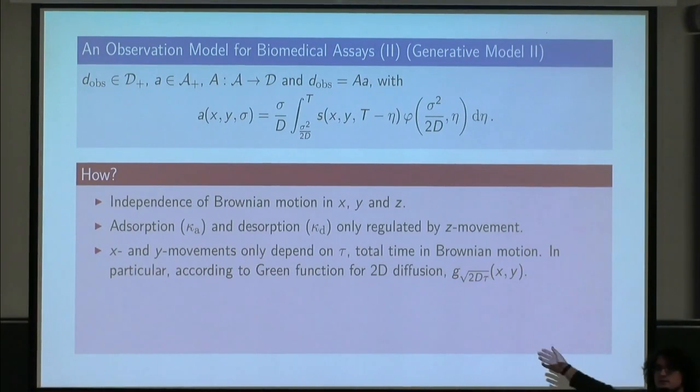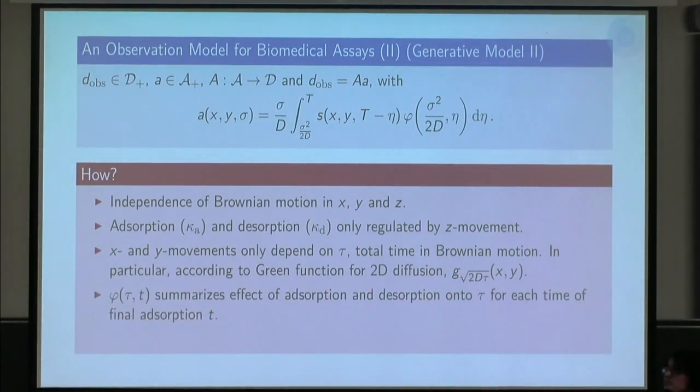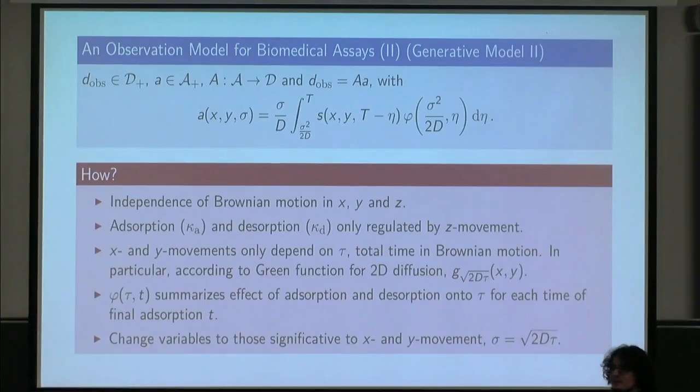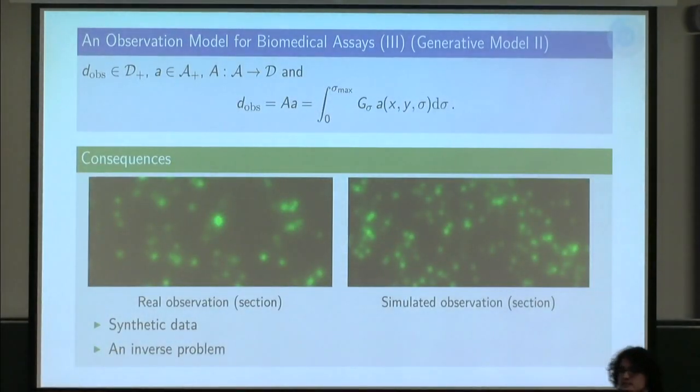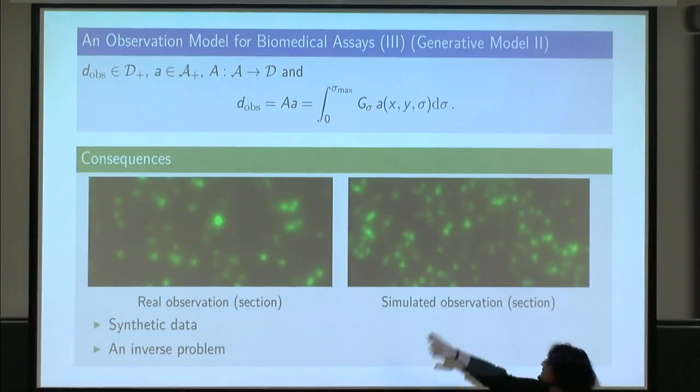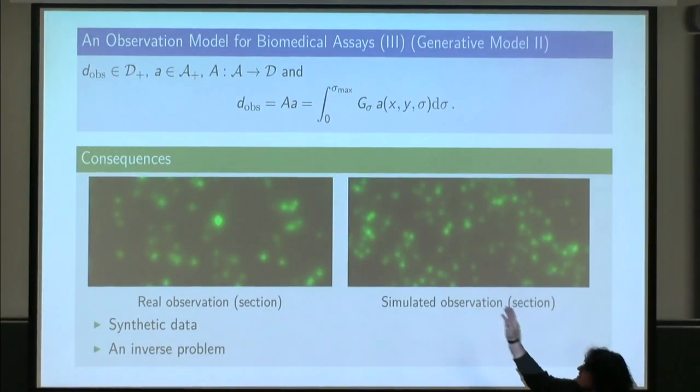What we care about is the sum of these 2 times that it has been diffusing. And based on some previous results that were available on the characterization of the first time to adsorption, we were able to derive this phi function. Finally we changed the variables from this total time of diffusion to something that had more meaning in terms of spatial dimensions, so sigma. So the first application of this, directly, without anything else, is that we can generate synthetic data that looks similar to this.